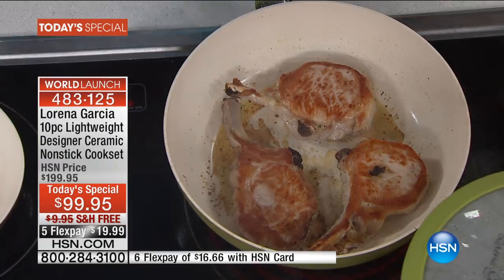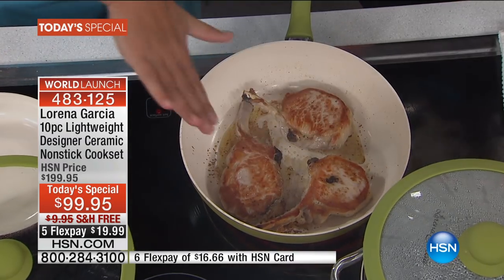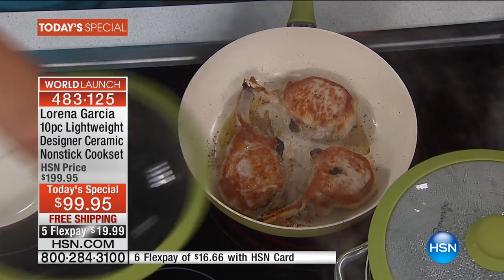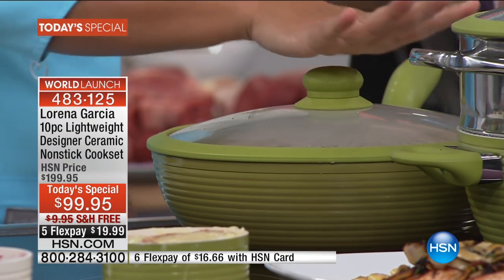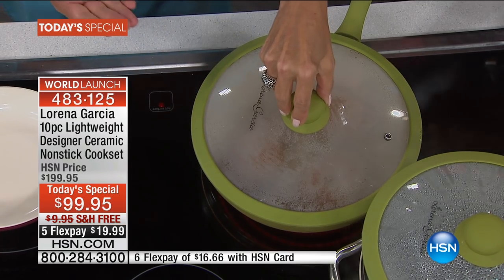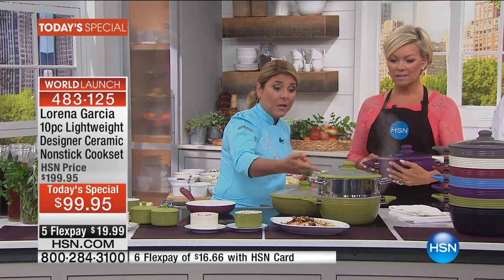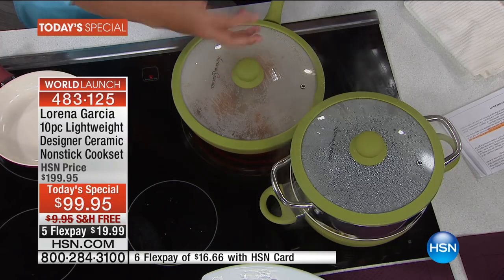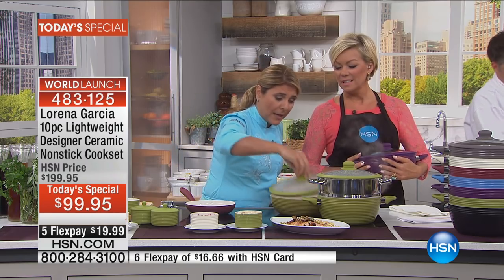Look at these pork chops! The beauty of ceramic non-stick is the even conductivity of heat from the bottom all the way to the walls - you get that beautiful searing action. I'm going to put my lid on. You're going to cook slightly faster because of the silicone edge creating a small pressure. The peek-a-boo lid is all glass and literally seals onto the pan. A lot of metal pans jiggle and never have a nice tight fit - look at this vigorously boiling water with nothing spilling out.